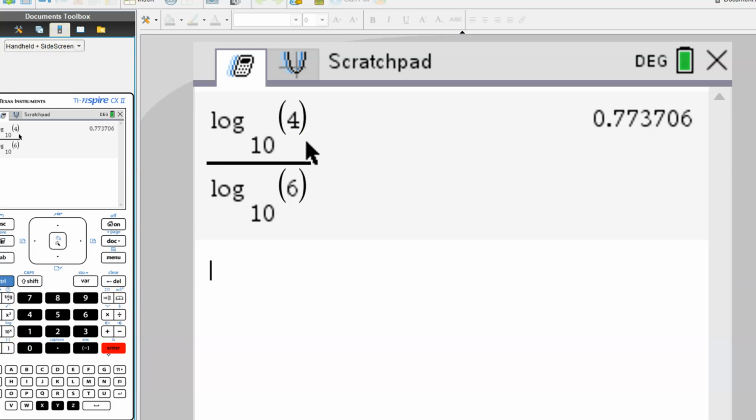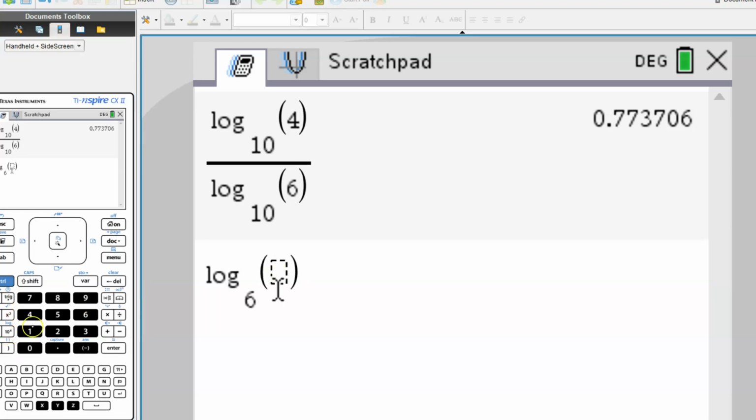Because the calculator automatically puts the 10 in for you if you don't write it, because it assumes base 10. Alright, cool, that's the answer. That's how we used to have to do change of base, and you'd have to remember it's the old base on the bottom, not on top. But now you can just plug it straight into your calculator and we'll get the same thing.